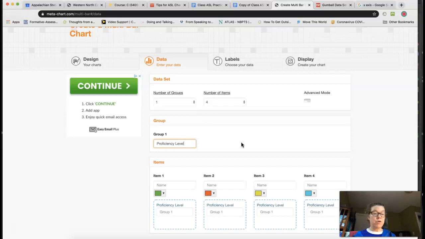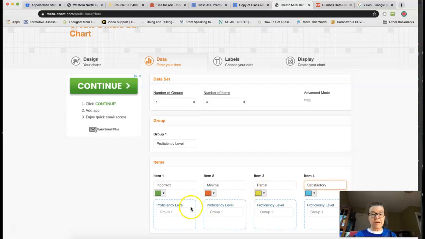If you had more than one group, you would label those different, like I was saying, like knows difference between rocks and minerals, knows how rocks are formed, whatever the learning targets are for the assessment. So the items is the proficiency levels. So down here is where I'm going to put my proficiency levels from the scoring guide that we have. And then partial, oops, sorry about my loud typing, and satisfactory.